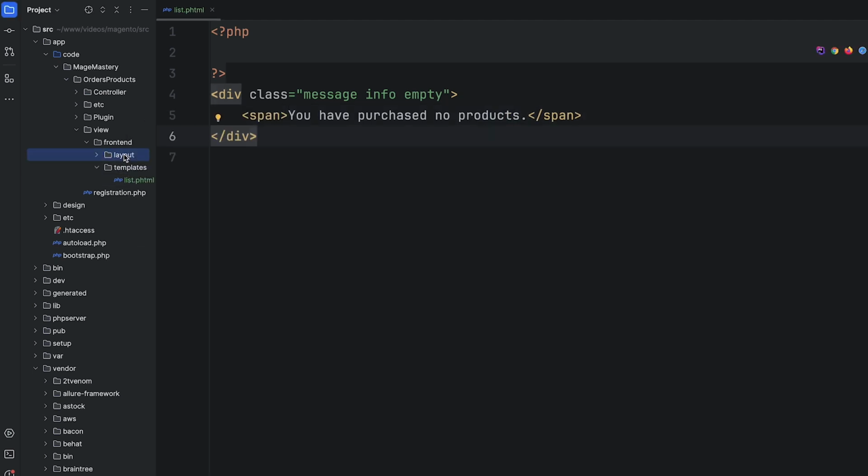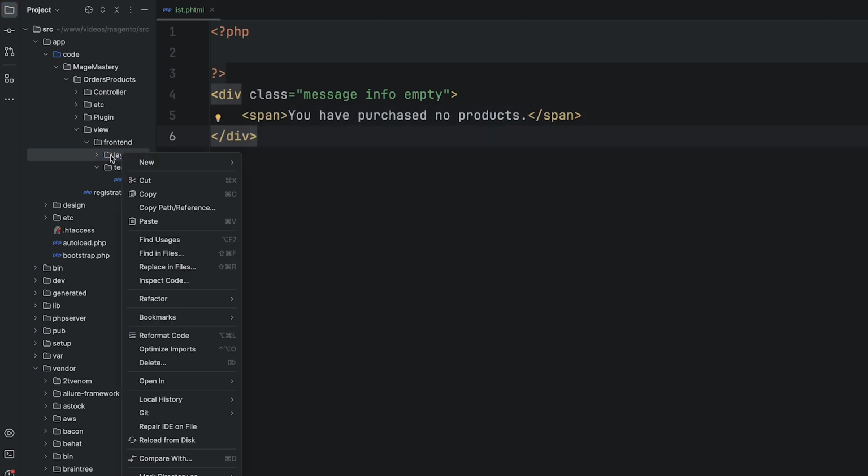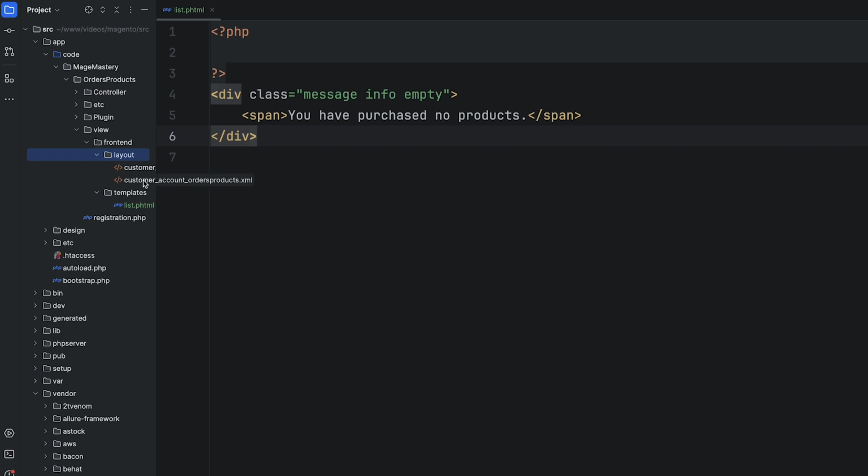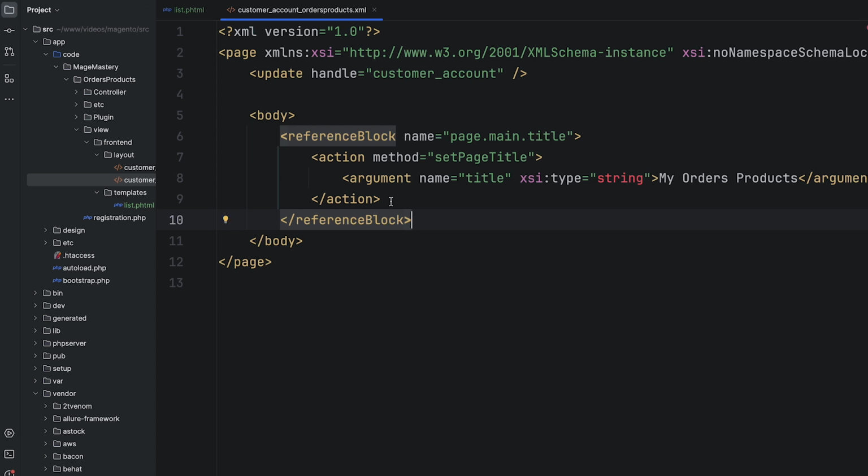And let's add this template into the layout configuration file, customer account orders products.